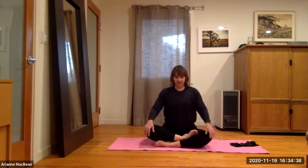So let's just find a nice aligned sitting position with our shoulders over our hips. And then if we just slightly lean back a little bit, that's going to engage our core right away, which always is a good thing. You feel your belly button kind of moving towards your spine.